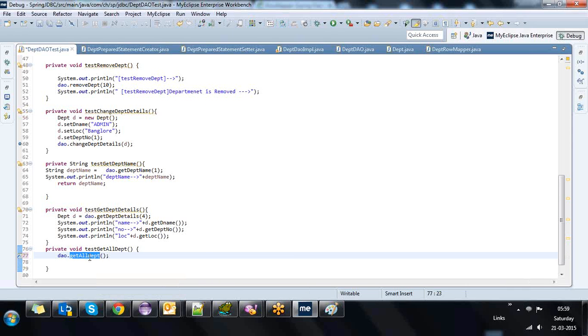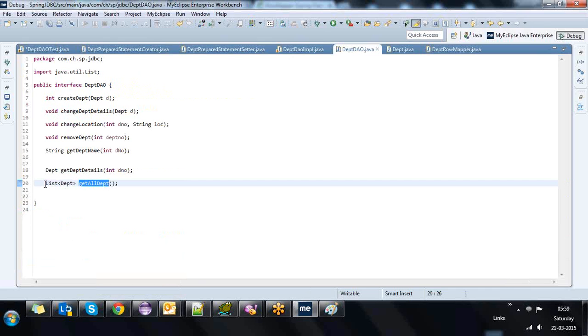The getAllDept method return type: List of DEPT. Yes, it contains a list of DEPT.